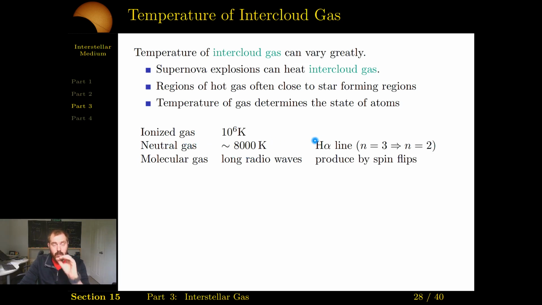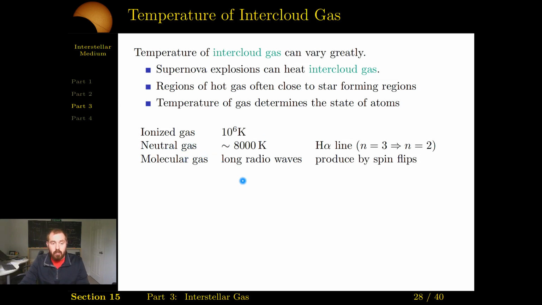And the spectrum of light is going to be this H alpha line. I'm going to go over this in more detail. What the heck does this H alpha line mean? But the emphasis I'll say now is that H alpha tells us how we know that there's a lot of neutral gas in the cosmos.